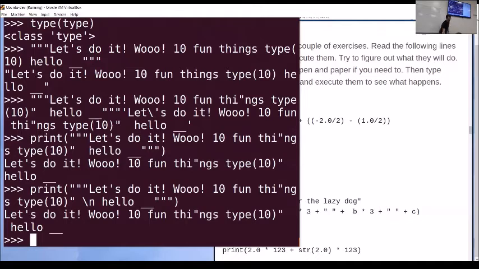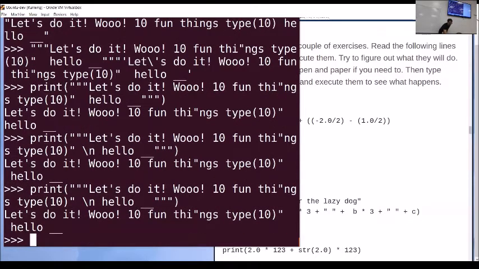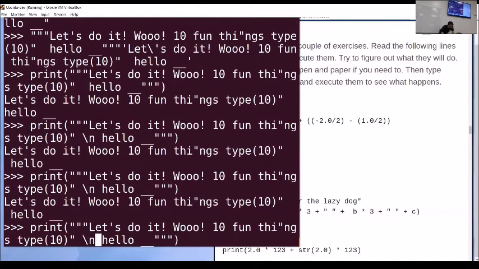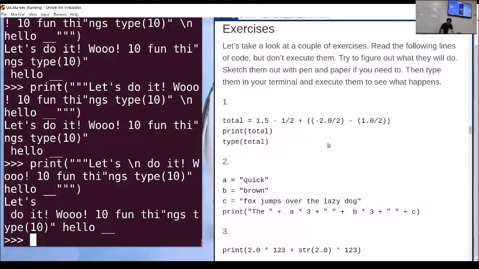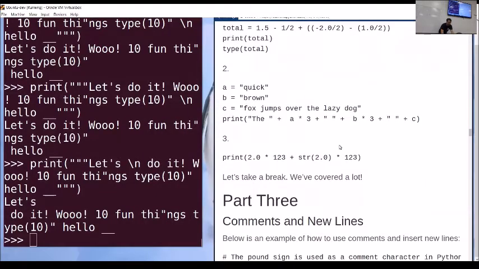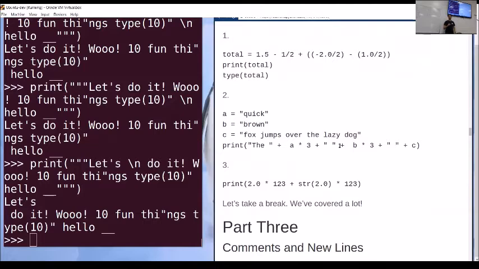Okay, so when we return the \n, that actually got a little confusing, but that's going to give us the new line. Let me put that in earlier so we can actually see this in action. Let's \n do it. Okay, so with the new line in there, if we're printing this out, let's be sure to evaluate. So that's the only other quirky thing. We don't have to go into that too much. Ask questions during the longer break and during the latter half of the workshop. Okay, any other questions on these exercises before we move on?